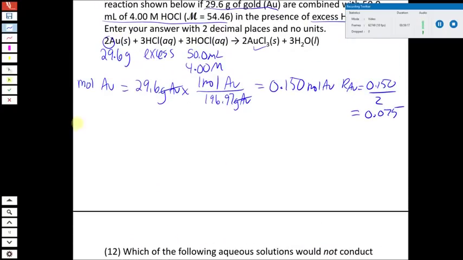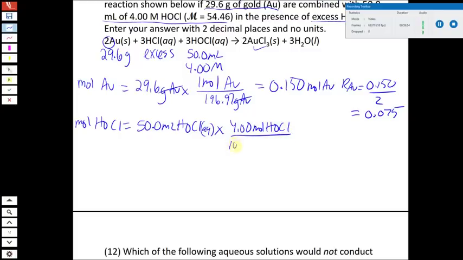So the moles of HOCl, in this case we don't have a mass to start with, we have a volume and a molarity. So this sort of jumps us forward into some things we learned in chapter 6, where if you have volume and molarity, remember that molarity is moles per liter, so we can use that as a conversion factor to also find the number of moles of substance in a chemical reaction. So we have 50 milliliters of a solution, HOCl aqueous, and then we use this molarity as a conversion factor. So 4.00 capital M means we have 4 moles of the solute HOCl for every 1,000 milliliters, or 1 liter, which is the standard definition of the solution.